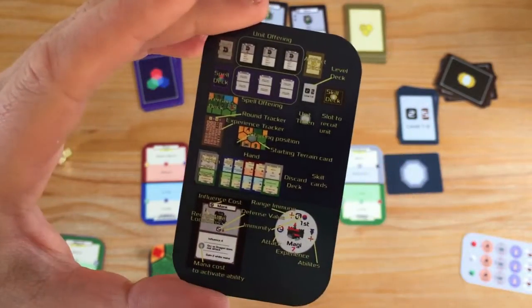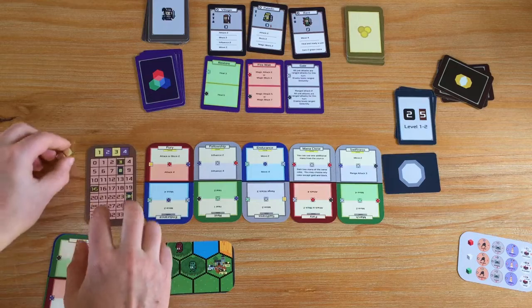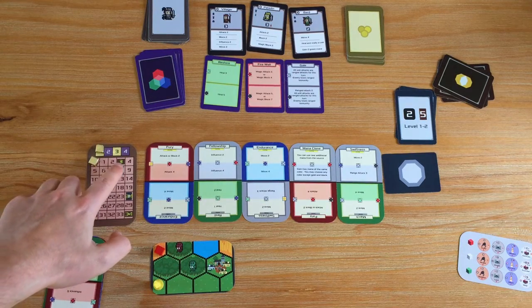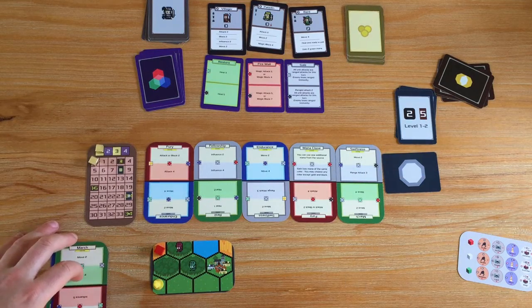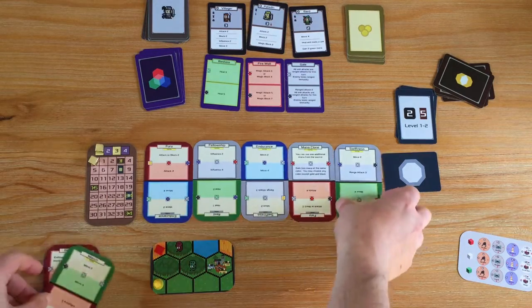Nice little map here to help us understand what's going on. So I'm going to put my trackers on day 1 and 0 experience. As you can tell, when we get to experience 3, we get to draw one of these skill cards, and we get to level up.